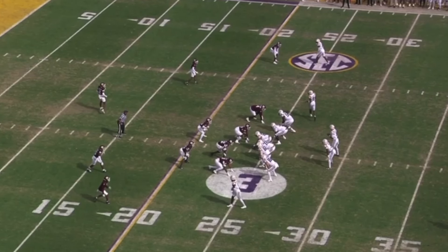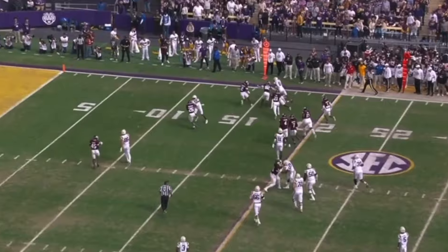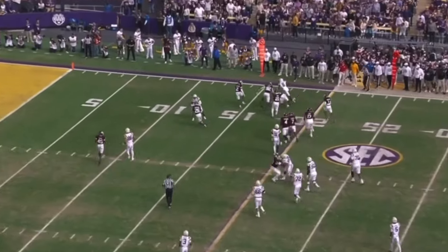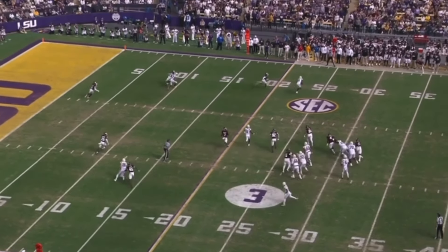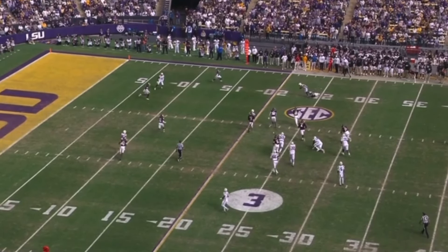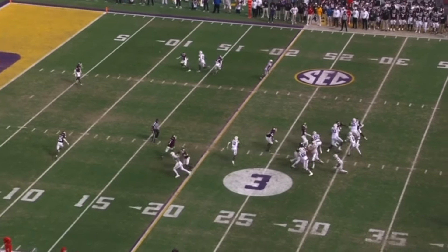This time against Texas A&M, you're going to see Neighbors in motion from left to right across your screen. He's going to get a free release schemed up. We've got a speed out in the quick game, and look at him go to work — 11 yards behind the sticks and he turns it into a first down. I just want to accentuate that this isn't just a strength to his game; this is one of the best yards after the catch receivers we've seen over the last five or ten years. He does a nice job getting separation on the speed out, catches the football — freeze it right here — he's got his back foot on the 25-yard line with a defender closing down. We've got a spin move to break the first tackle, then a defender coming from the secondary. He's breaking it down and Neighbors still makes him look silly — just effortless change of direction. That wiggle, and that re-acceleration is just next level.